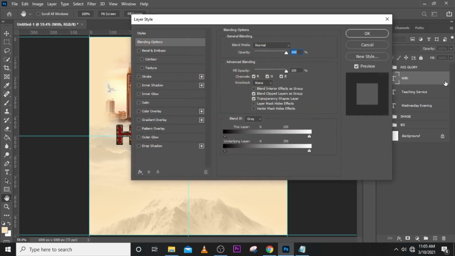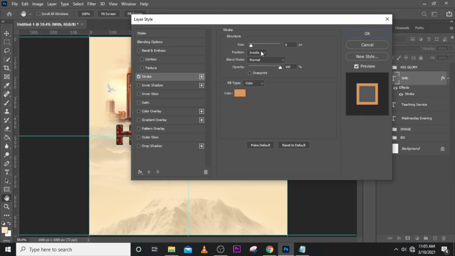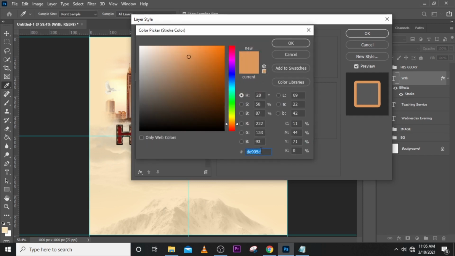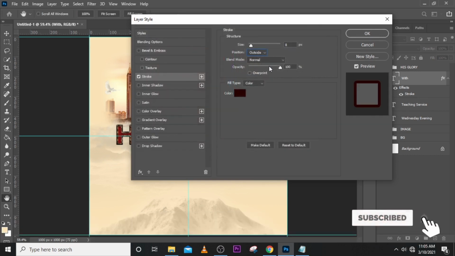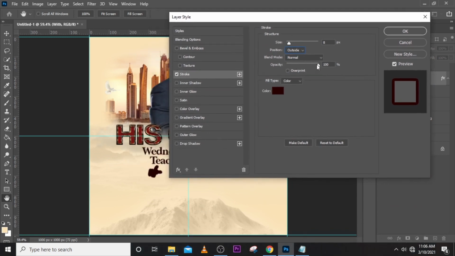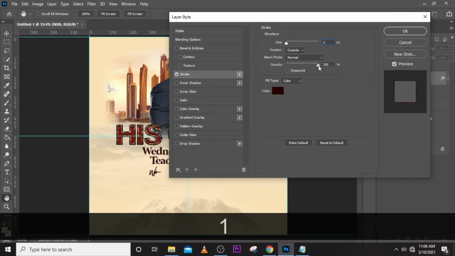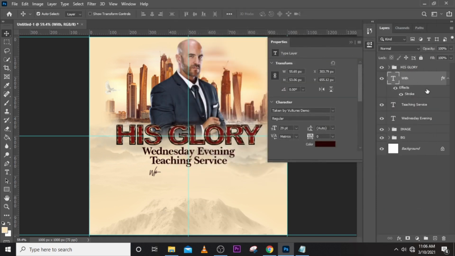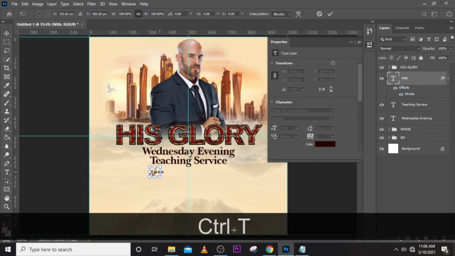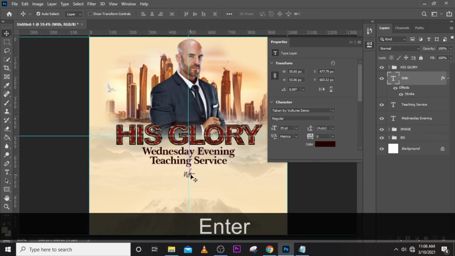Double click here, go to stroke, make sure you set the position to outside, change the color to, reduce the size to 1, reduce the opacity to around 52 to 59, and this looks good. Okay, this looks good. Bring it to the middle here.